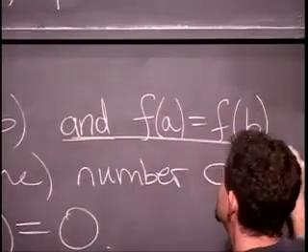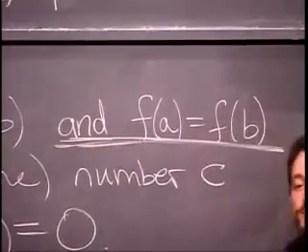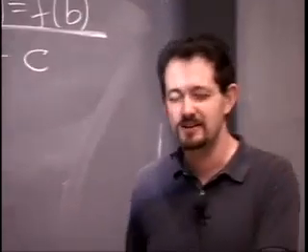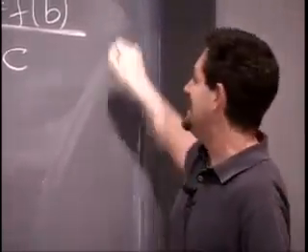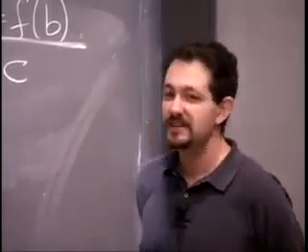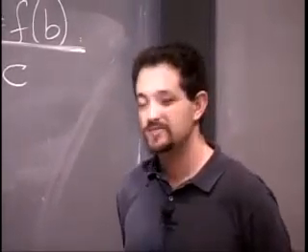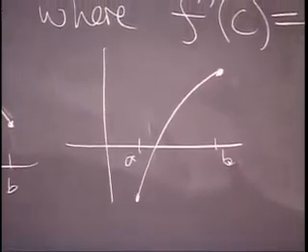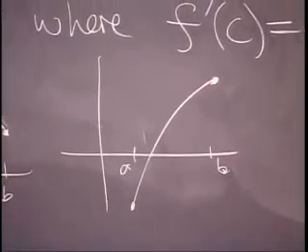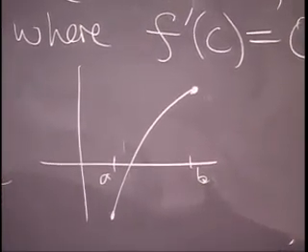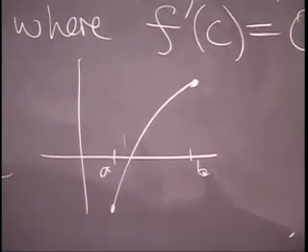So you see, I could pretend I did this on purpose. Yes, I meant to leave it out so I could show you why you need it. Actually, I screwed up. But anyway, if you could go back and make sure you insert this very important condition into your theorem, or the statement of the theorem, and you can see very simply from this picture why you need that condition. If it is not true, it can just go straight up from f(a) up to f(b), or straight down if it was the other way around. So you absolutely need that.